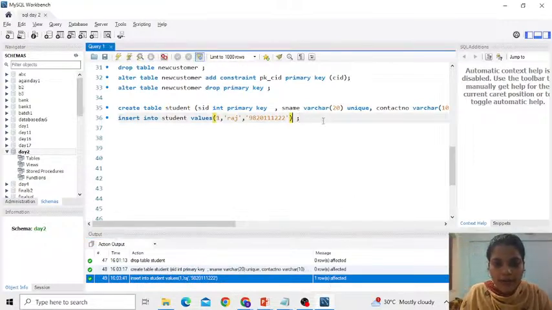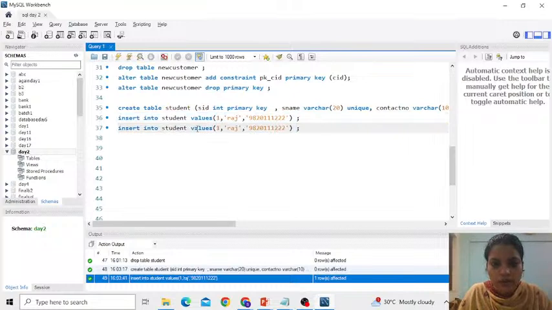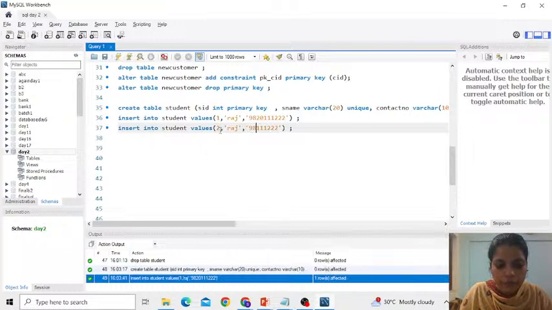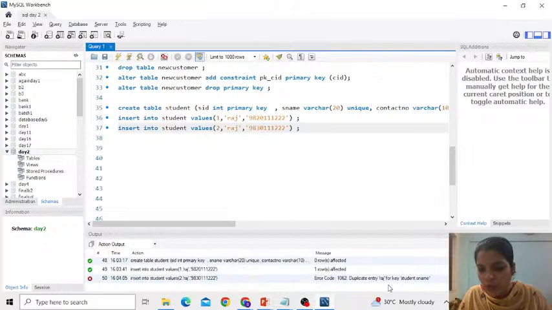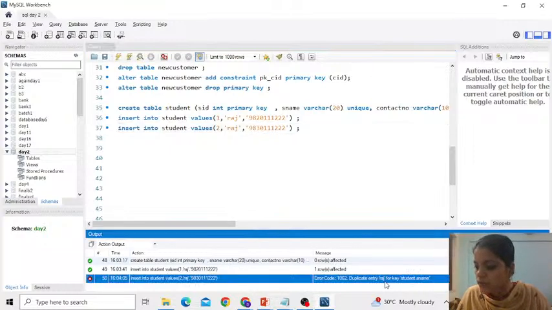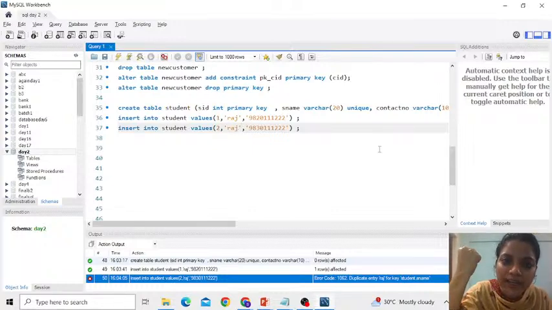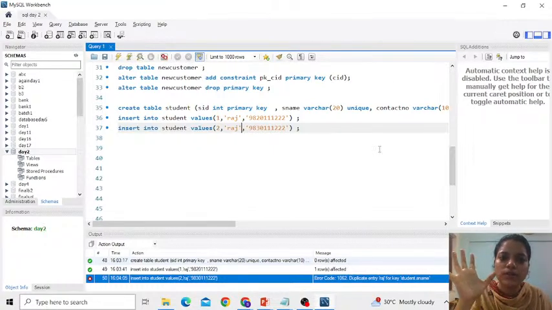Okay. Alright. This time roll number is 2. Let me copy paste it. Roll number is 2. Name is Raj. Phone number I change it. It throws an error. Duplicate data entry for Raj. Understood? Duplicate data entry. People, if you want, you better declare it as null. But don't use Raj again. Raj is a unique data now.